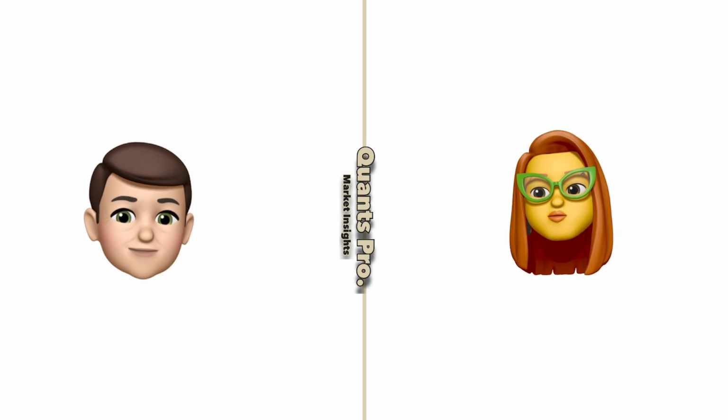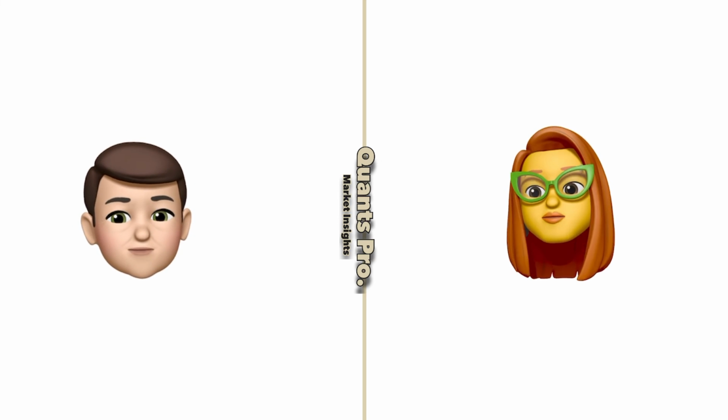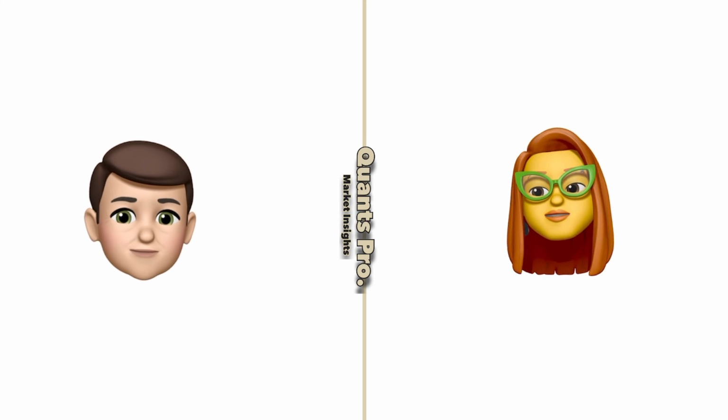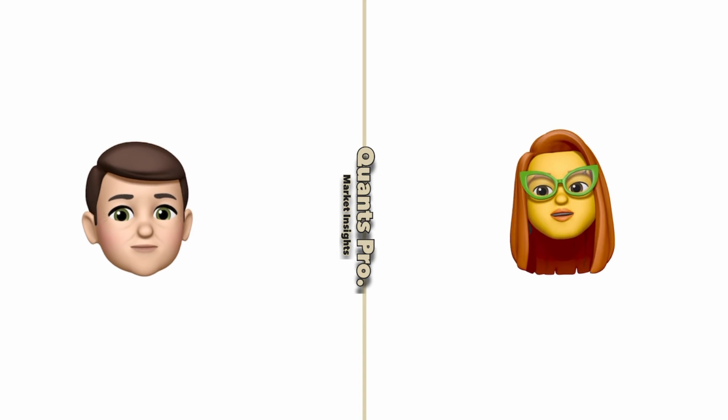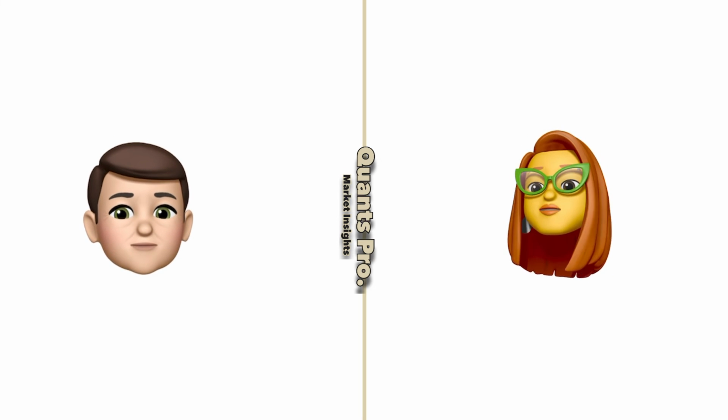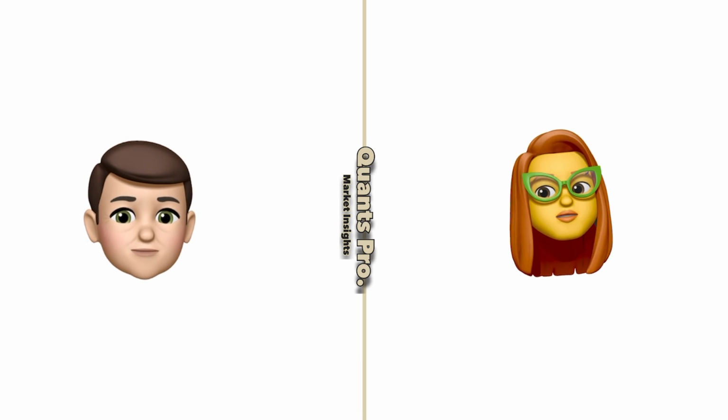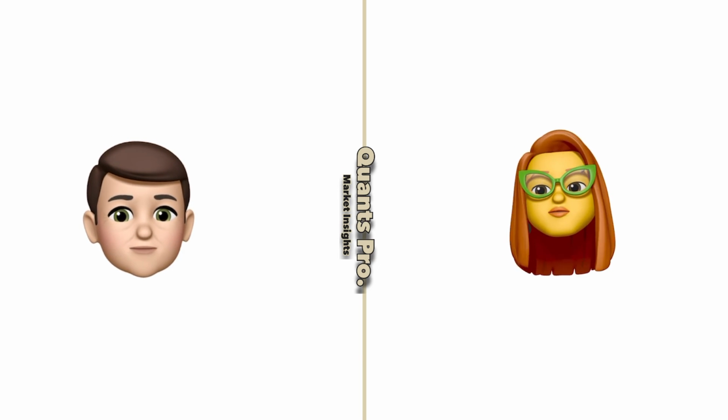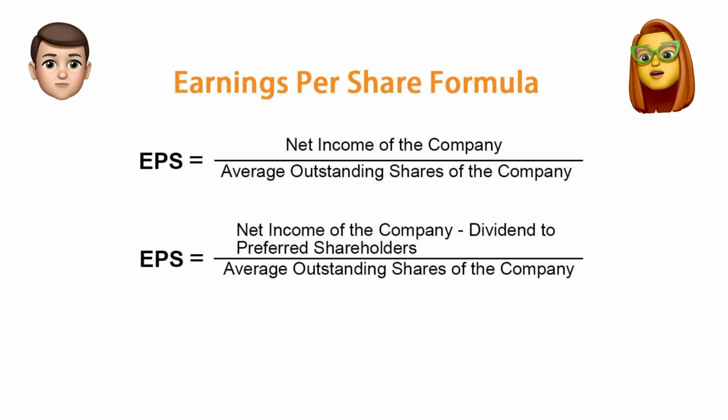Dear Quants Pro followers, we present to you some technical analysis parameters examined in depth in order to gain more qualified equipment for decision making. For this purpose, our first indicator that we will present to you is EPS Performance. Numerical changes in the EPS trend are an important indicator for investors. Earnings per share is one of the most important metrics employed when determining a firm's profitability on an absolute basis.